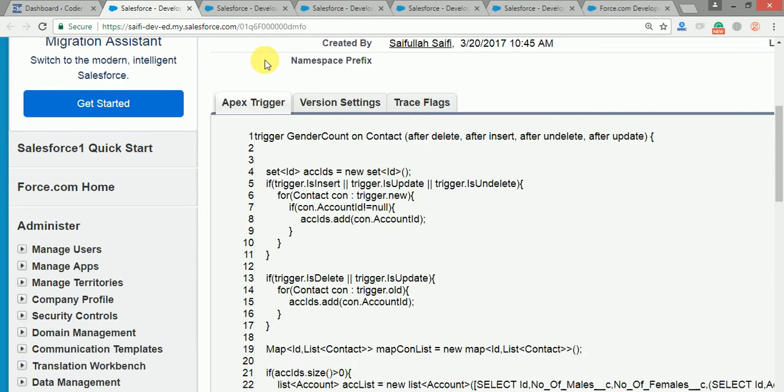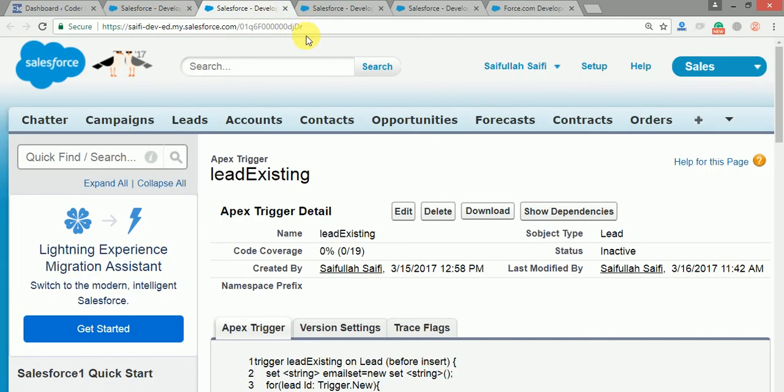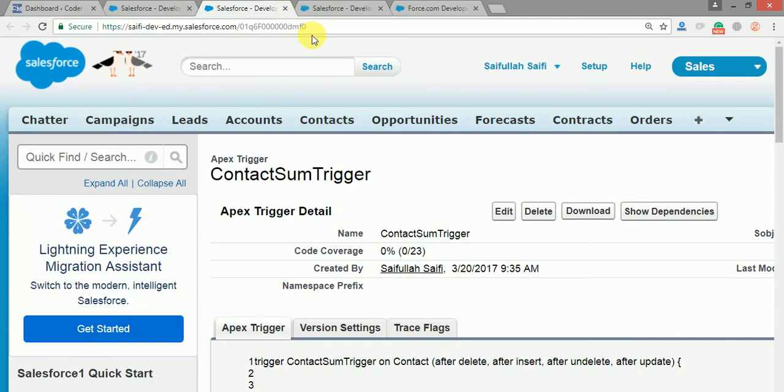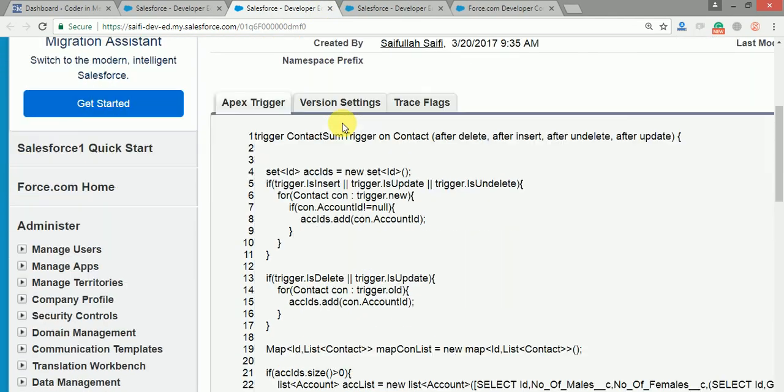I have a new example. Suppose I want to find how many males and females are in the contacts. I have an account, and every account has some contacts. Suppose I have 3 males and 2 females.